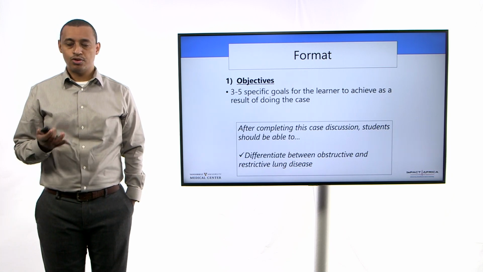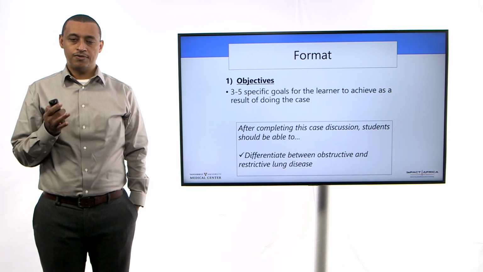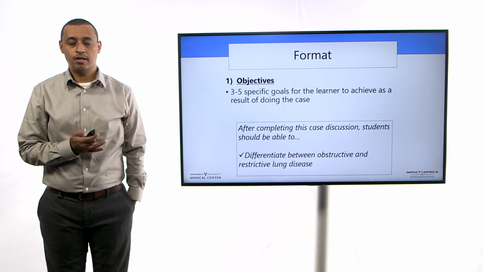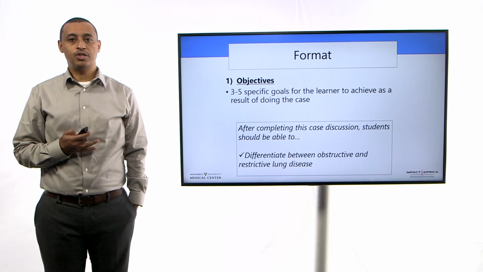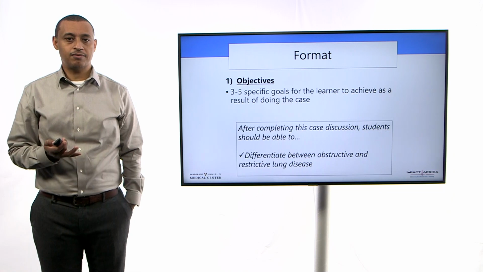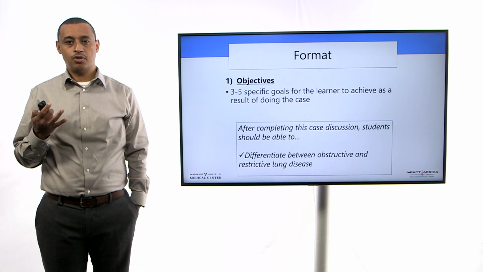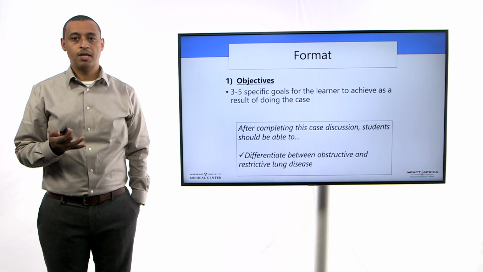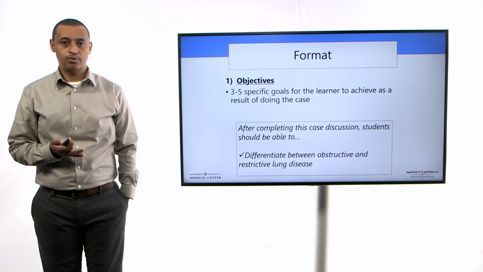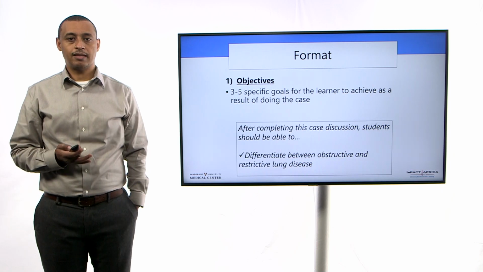Just like every other instructional methodology you have seen us cover in this course, a PBLD should have clearly stated objectives. Your objectives should be clearly defined and should have a goal using verbs to describe what the learner should be able to do by the end of the exercise.